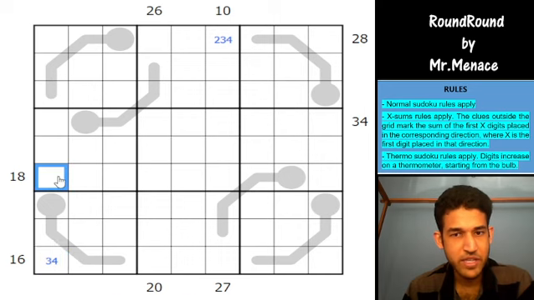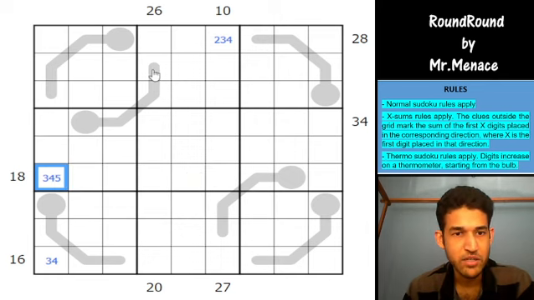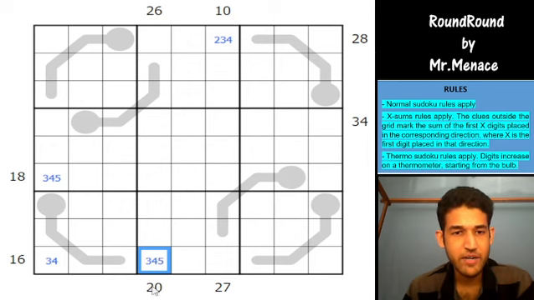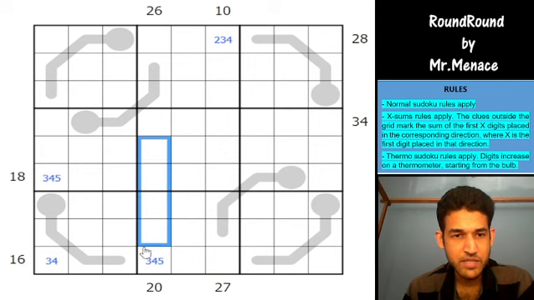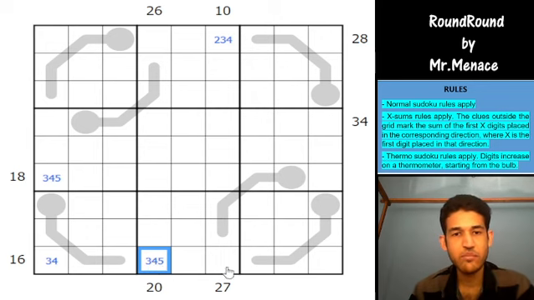So let us go to this 18. 2 is ruled out. 3, 4 and 5 are the only possible digits here. If you have 6, the sum becomes minimum 21. So 6 is not possible here. Let me go to 20 next. 2 is ruled out. 3 is possible, 3, 8 and 9. 4 is possible. 5 is possible, right? You have 5, and these 5 digits will sum to 20. 6 is not possible because again you will have 21, right? So 3, 4 and 5 are the only possible digits.